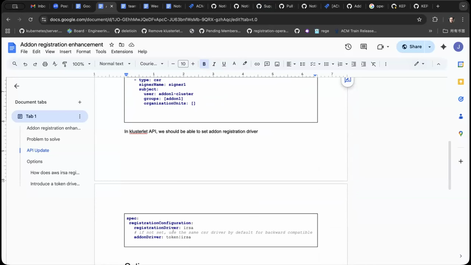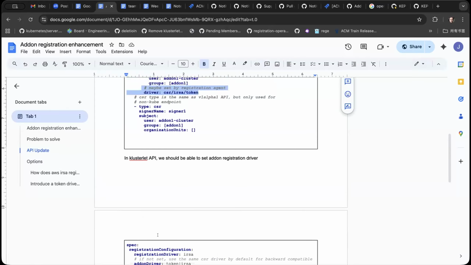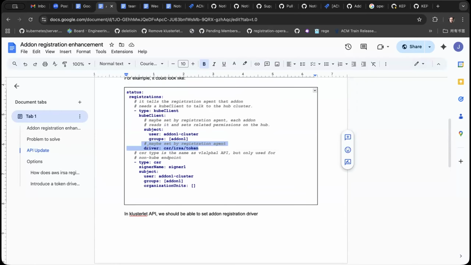In the klusterlet agent, you'll need to configure that this agent is going to use, for example, token as add-on driver. And then the klusterlet agent will update the status of that part, telling that this is using the token-based driver.